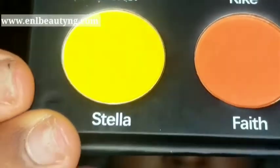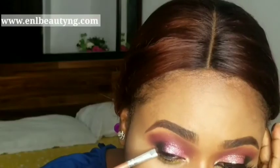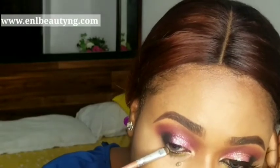Next, I'm going to be blending the makeup on my crease area just to make sure that both my eyes match each other well. This one was looking really light, while the other one was darker. So I just blended the makeup shade. I'm going to be using the shade named Stella underneath my bottom lash area, and then also added Anna just slightly above the shade in there.